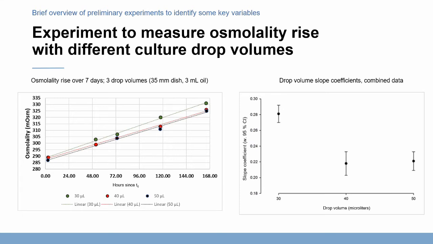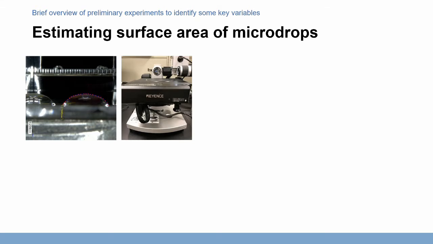And so I began to ask the question, why would that be? Why would I not see a difference between these two? And with these microdrop systems, the surface of this drop forms sort of a dome shape. And I'm not sure you can see it too well here, but if you look at a side view of these drops, you can see it forms this dome shape. And so there's a surface area that's associated with the different volumes of these drops.